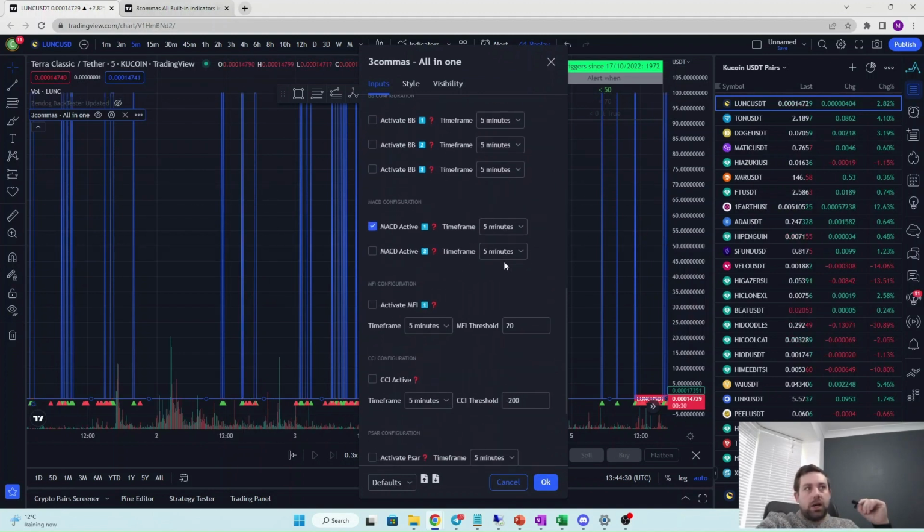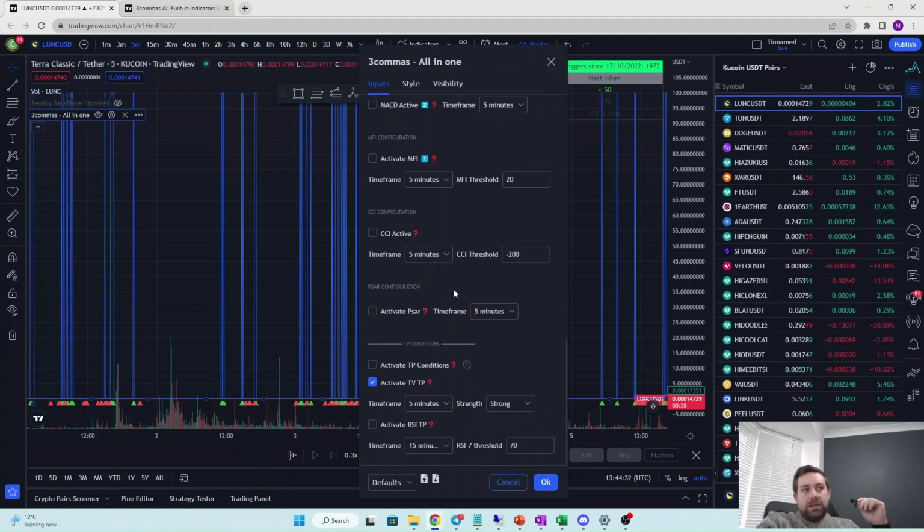Now, if we scroll all the way down, we've also got take profit conditions. 3 commas recently introduced the option to add take profit conditions that weren't percentage based.